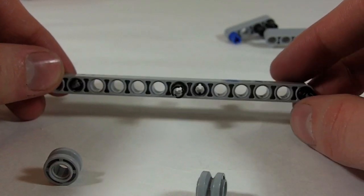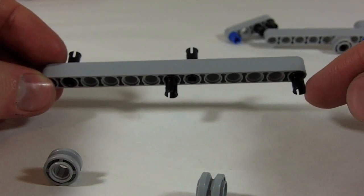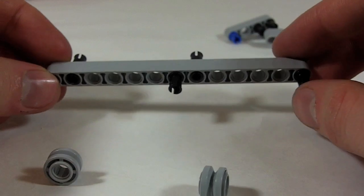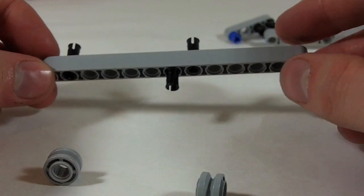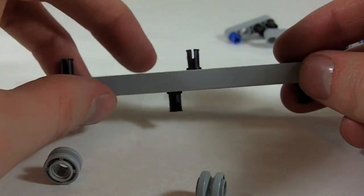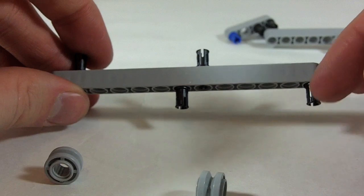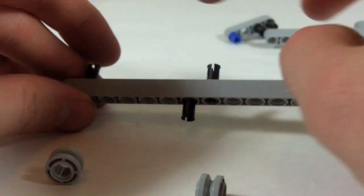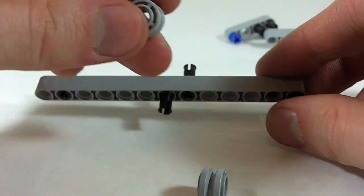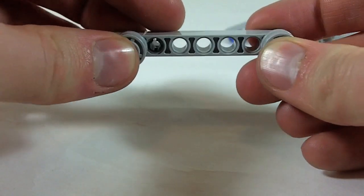So yes, and on one side you put a pin in the first hole and the 7th hole, or middle hole, and on the other side you put one in the 2nd hole from that, and the 8th hole, or from that side, 6th hole from that side. So 1, 6, 7, 12 could be one way of counting it. And then these little circly things go on these two.